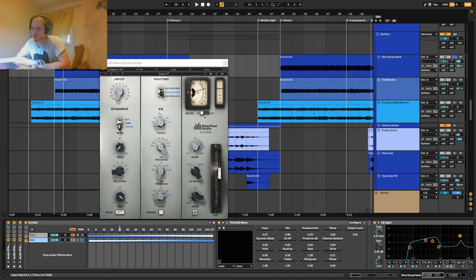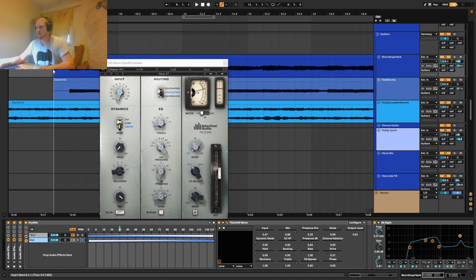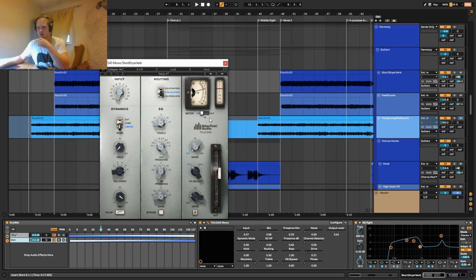In my harmony section, I started using less API stuff and started using more EMIs to give more of that Beatles feel. Here, in this element that is the lower one compared to the other elements, I used the TG12345 as its solid state console that gives higher harmonic content distortion in the higher frequencies.